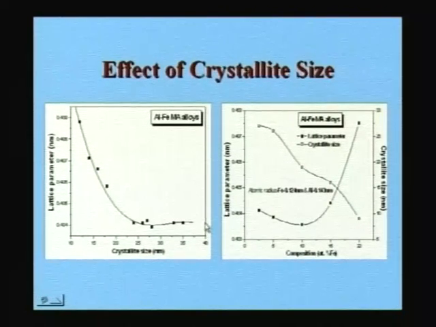You can see as you keep on doing ball milling, the crystallite size decreases, and once the crystallite size comes to about 20 nanometers or so, suddenly the lattice parameter starts changing. Up to that time, there is not much change in the lattice parameter. This is what I told you long back also. Nanocrystallization is a prerequisite for alloying during mechanical alloying. Unless it becomes nanocrystal, it cannot become an alloy.